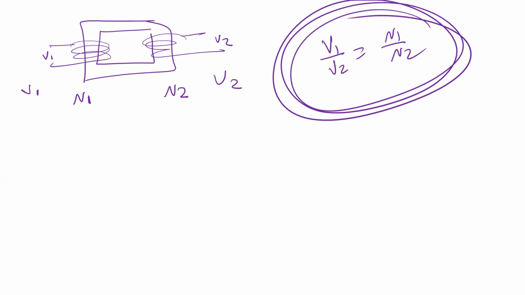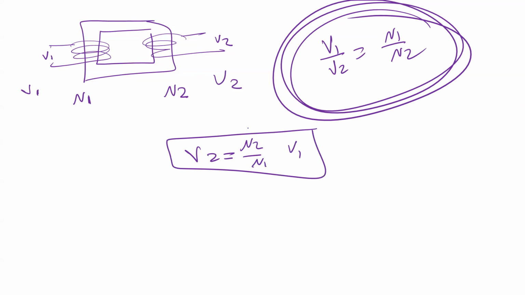I'm sure you should know how we use transformers. Have you heard about transformers before? Why do we use transformers, to do what? Yes? Increase the voltage to carry it across the power line, and then decrease it to get it back into your home. That's correct. In general, it is used to increase or decrease the voltage because of this formula. So I can say V2 should equal N2 divided by N1 times V1.